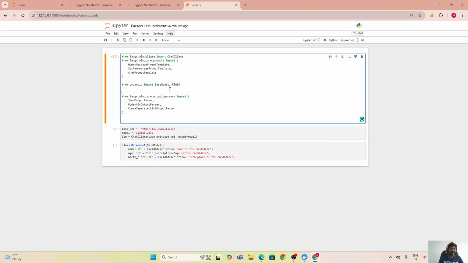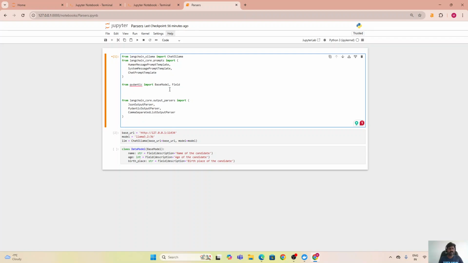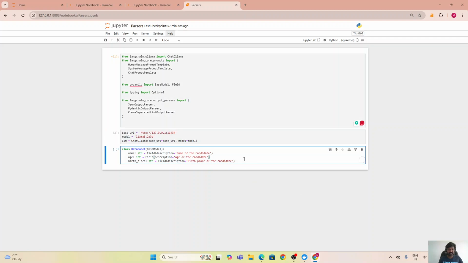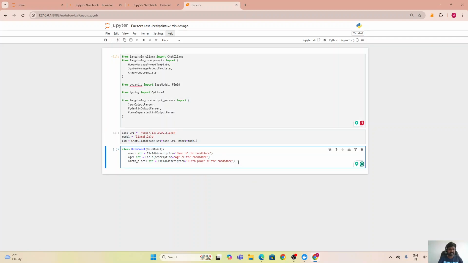And here one more thing I would like to show you. Assume that these are the mandatory parameters. Suppose you would like to pass some optional parameters. In that case, you can import Optional from typing. So that you can pass, let's say, salary. Before that I need to execute this.